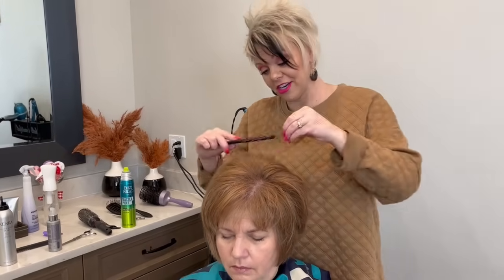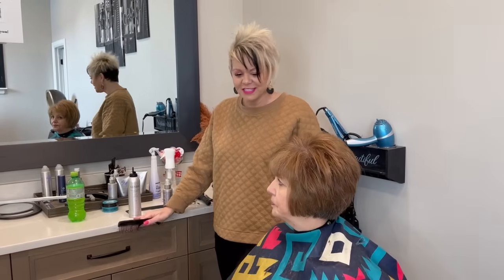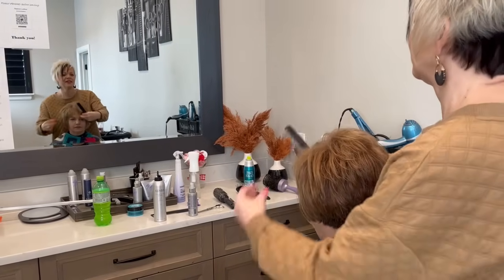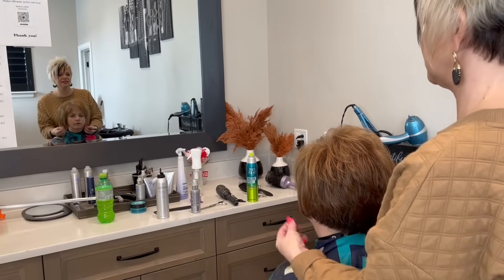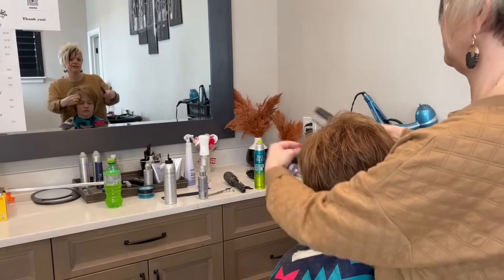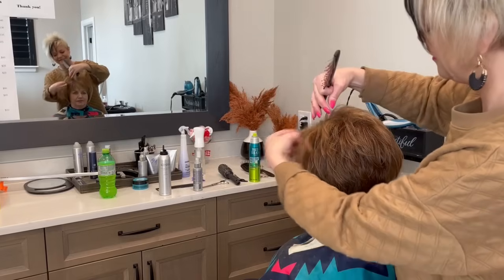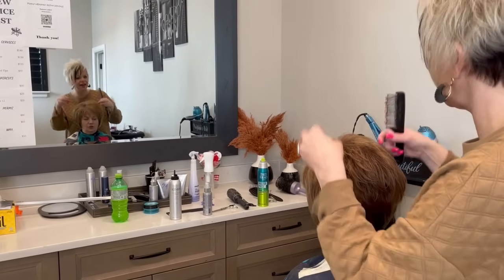Okay, now I'm gonna turn her to see, and maybe I need to pinch up a little bit. See, look at that, my back's doing better. I can actually pop up the chair. Okay, every little step I love. Okay, all right, let me take a little bit of length off this side, but everything else. That feel better? Oh yeah. Bangs out of your face, you don't have to shove them aside. Okay, shouldn't say shove them aside, just push them aside.